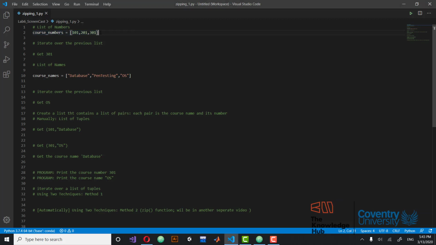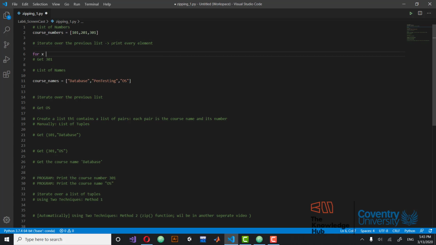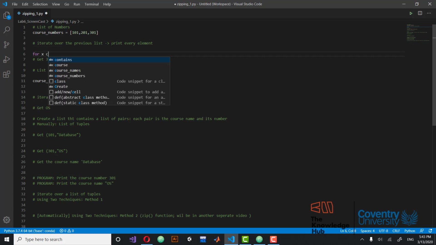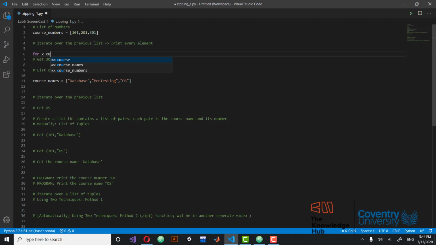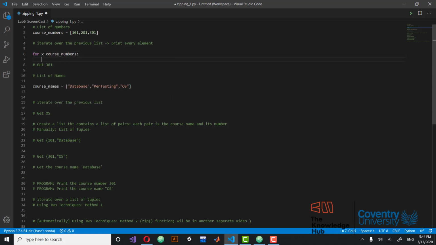Now we've seen something like course numbers so many times before. Course numbers is just a list of numbers. If you want to iterate over this list and print every element, we would simply say that we need a for loop to iterate through each element inside course numbers, and the purpose of this iteration is to print every element.